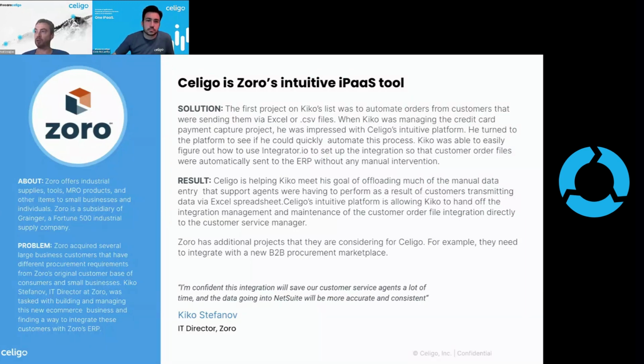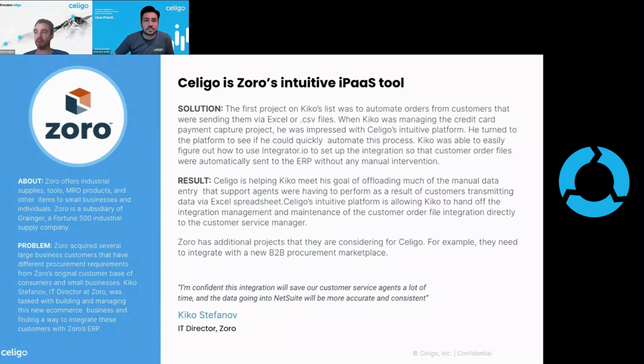So they're able to use integrator.io, which is our core platform, to set up that integration so that customer order files were automatically ingested into their ERP without manual intervention. So they're basically able to offload a lot of that manual data entry that support agents were having to do when Excel files and spreadsheets were coming into them.